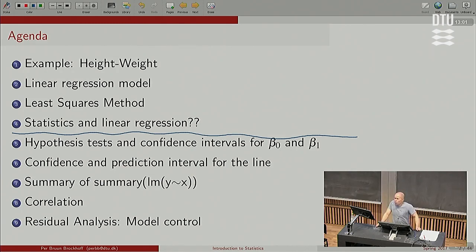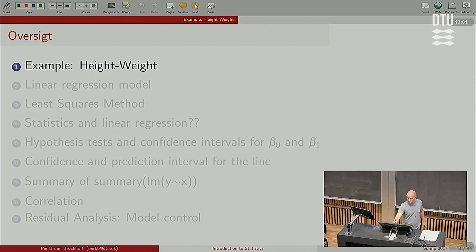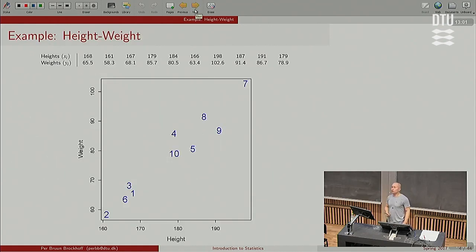And I wonder how much you thought about the statistical issues related to doing such an exercise and endeavor. Maybe you did, then you're fine. I would expect most didn't. So here it comes. Let us jump into this little toy example that we already met on the first day of the course. Do you remember we met this toy data set?